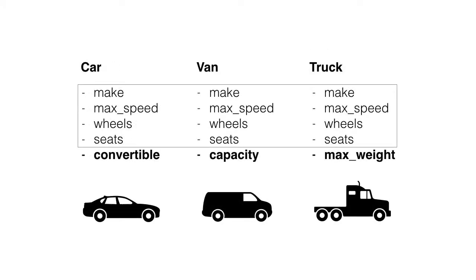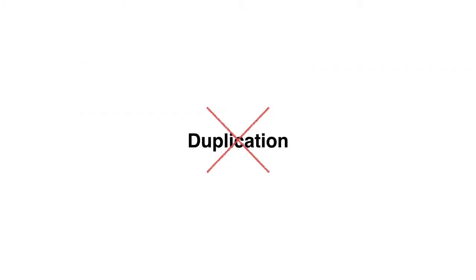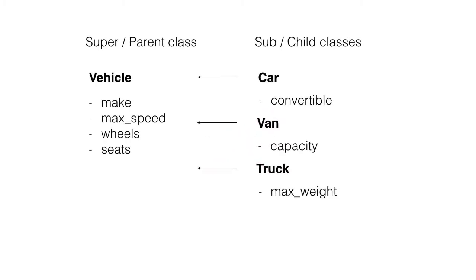We could now create three new classes called car, van, and truck. But as you can see, they all share properties such as make, max speed, wheels and seats, and could potentially share the same methods and constants. As you may remember from the previous season, I mentioned that in programming duplicated code is considered a bad practice, and you should try and avoid repeating yourself. To remove duplicated code from our three classes, we can use inheritance in order to store common elements in a superclass. In our example, we call it vehicle, and let the subclasses inherit from it.